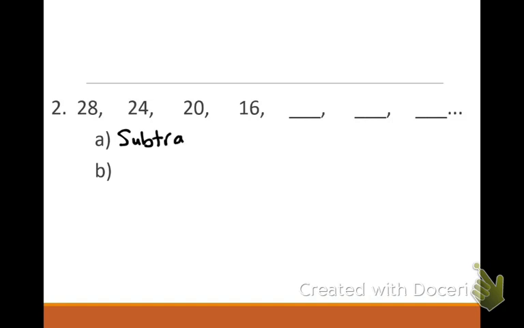Darcy, do you know how many you're subtracting each time? 4. She says subtract by 4. Now, you might check this out and try to plug it in just to see, does that make sense and is it correct? So she says subtract by 4. When I do this just to myself, 28 minus 4, what is the answer? 24. What is 24 minus 4? 20. What is 20 minus 4? 16. So if you look right here, subtract by 4, subtract by 4, subtract by 4, now you easily know our pattern was to subtract by 4.